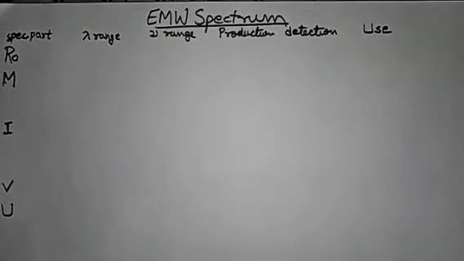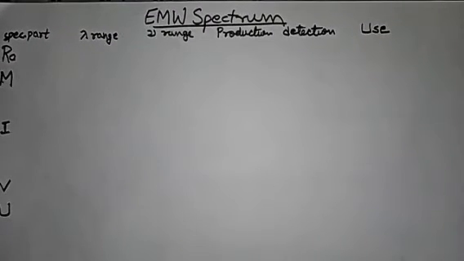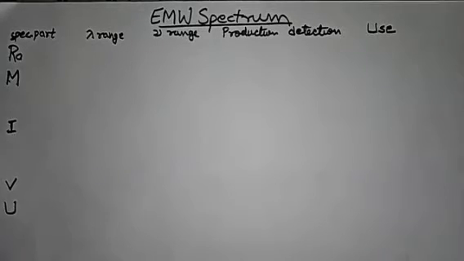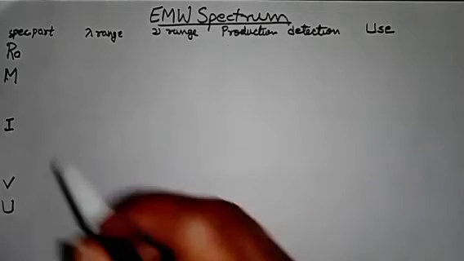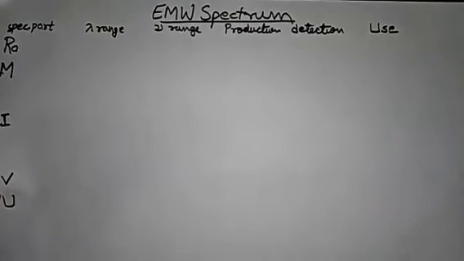So, what is electromagnetic wave spectrum? Actually, there are a number of electromagnetic waves, and we have categorized them into different groups. Those groups are called spectrum, electromagnetic wave spectrum. Here we have an acronym for that, RAM IVU XG. So it is much easier to memorize it. Some people call it RAM I love you XG, but okay, in which way you want to memorize it? RAM I V U XG.